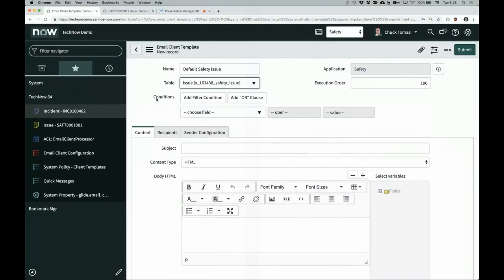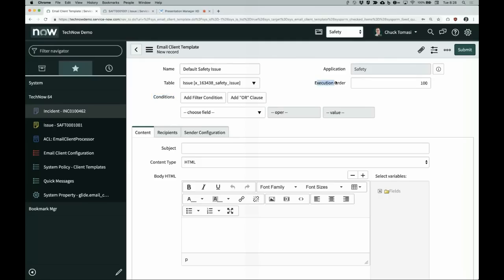And note that we have conditions. So I could have a different email client template, which contains a different body, a different subject, per state, maybe per CI, per location, per user language. You make it up. You can have a number of these. The funny thing about this is the conditions have been there for years, but only in Madrid did somebody discover we should probably expose those and add them to the equation of when they take effect. So as of Madrid, you'll see the slightly different form layout.